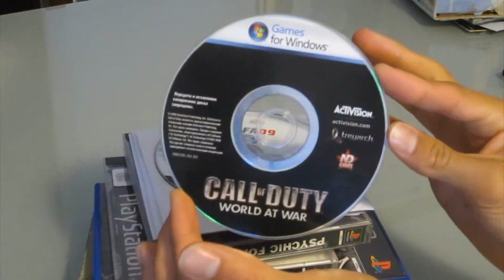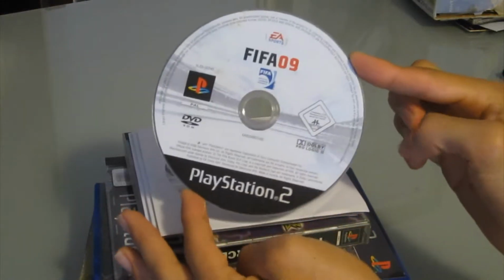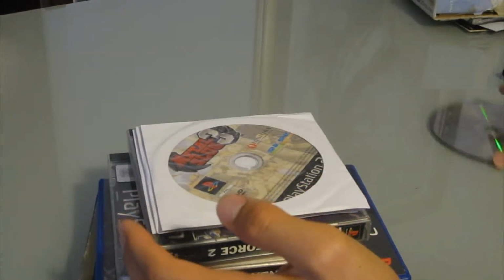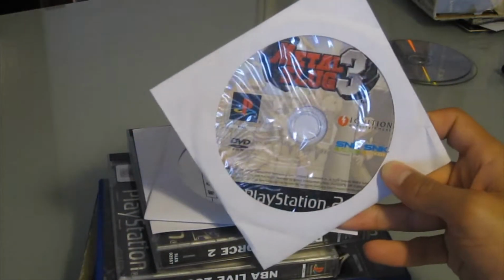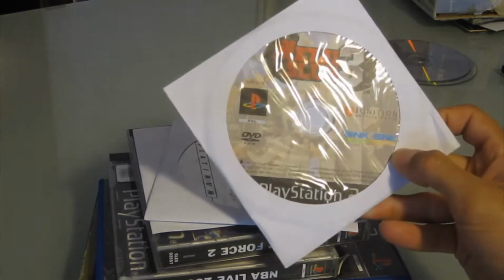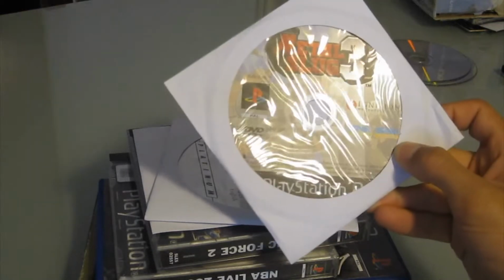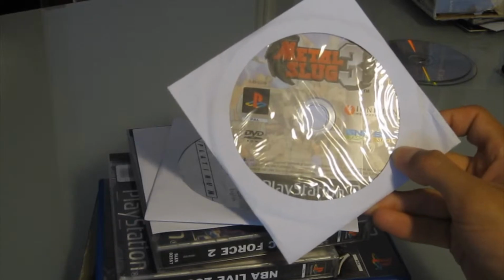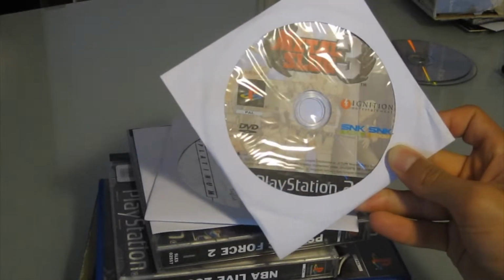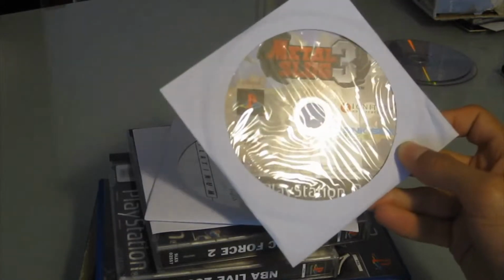Next up we have Call of Duty World at War, loose disc for the PC. FIFA 2009, loose disc for the PS2. This one I'm totally psyched about. This is Metal Slug 3, loose disc for the PS2. I don't mind this loose disc because Metal Slug is an awesome run and gun series. You can't have not played this in the arcade, like at least an earlier version of Metal Slug. They're by SNK, typically on Neo Geo arcade systems. Amazing games, highly recommended, and I'm glad that this was in the lot.